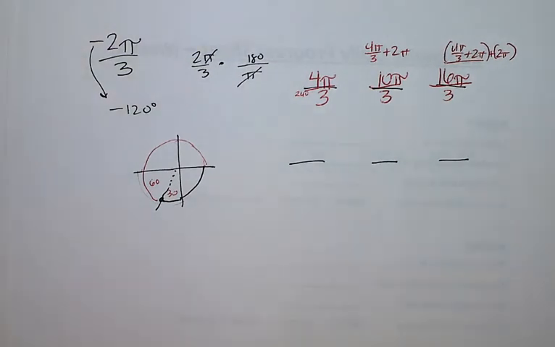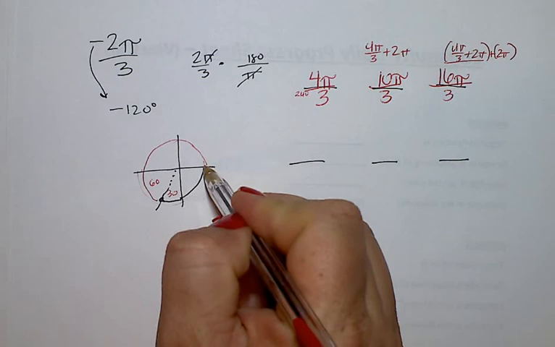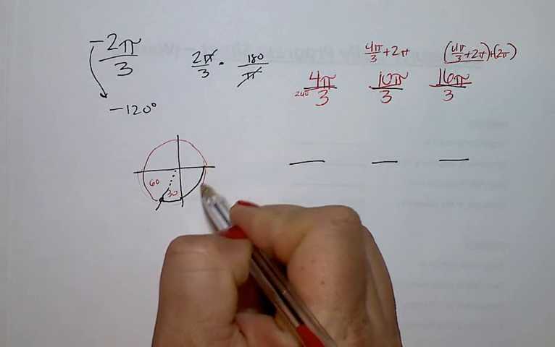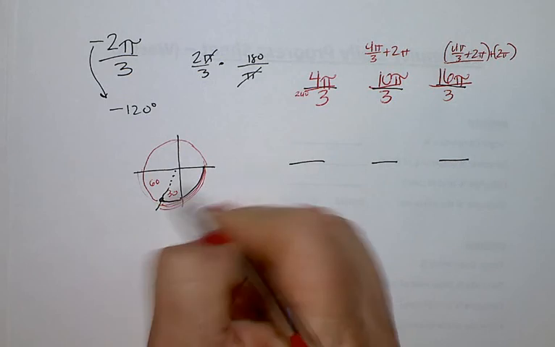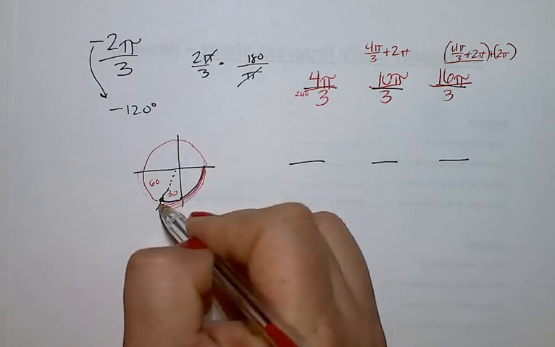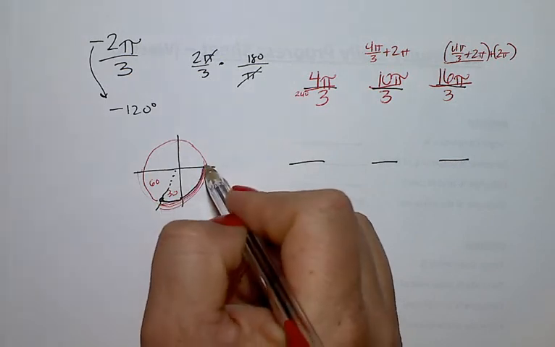Okay, so the first thing we have to figure out is let's do it in terms of degrees just to simplify things for you, and then transfer it back into radians. Okay, here we go. You ready? So let's do it together. What is this amount right here in terms of degrees? Negative 120. So let's just think 120 to make things easy, okay?